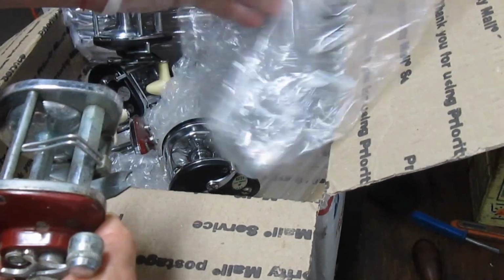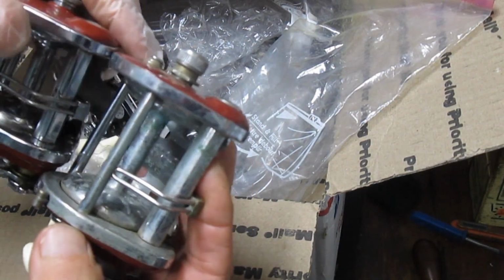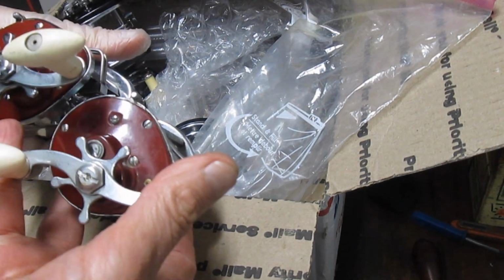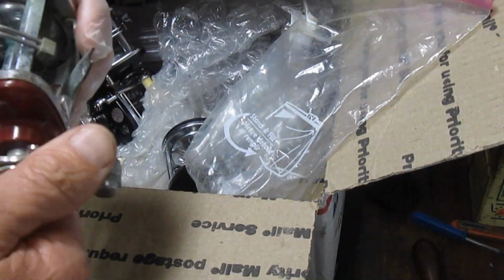Here's another one. This is the 945 Ocean City, and this one's the 944. So I guess we'll figure out what's the difference there. I can notice there's a little difference in the spool adjuster, but other than that, I can't really see too much of a difference visually. But I guess we'll find out what's different inside, if there is an inside difference.